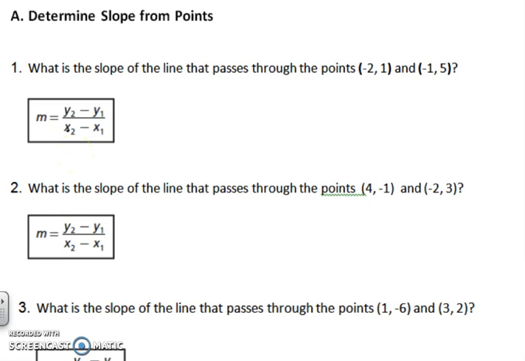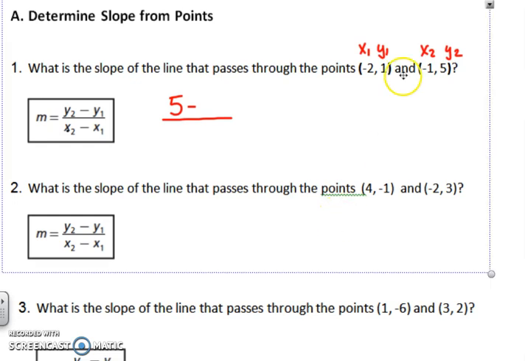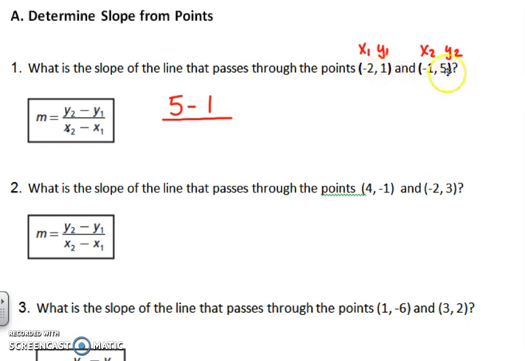So the first thing you have to do is to label your x1 and your y1s and your x2 and y2s. So when you do that, the first number you see is your x1, and this is your y1, x2, and y2. So now you're just going to substitute into that formula. I'm going to start with y2, which was a 5. So I write 5, and then you're always going to have a minus sign. Then my y1 was just a 1. Okay, so you're just doing 5 minus 1.